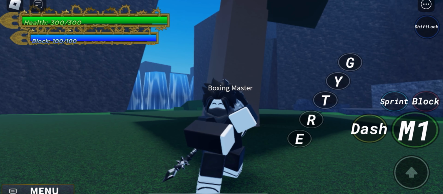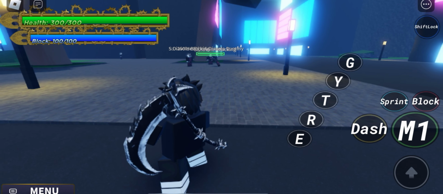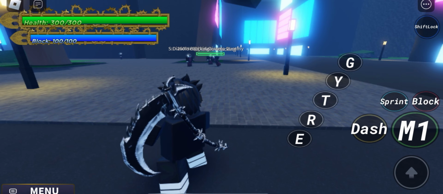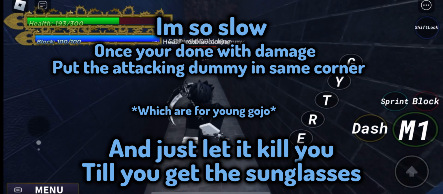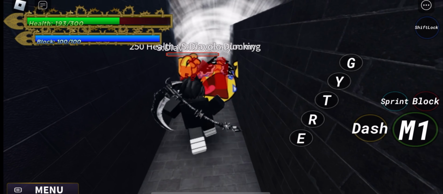So let me show you where to put the dummies, okay? So all of the dummies will be right here. So hit all of these dummies except the attacking dummy. Leave it alone until this corner I'm about to show you. Now you just beat on them till you get the Ippo gloves.